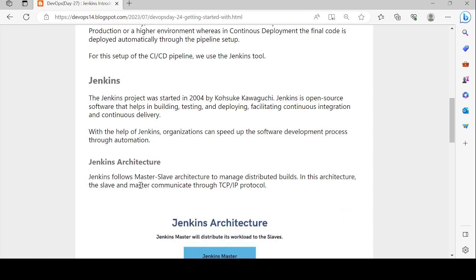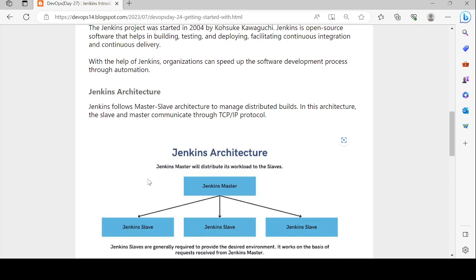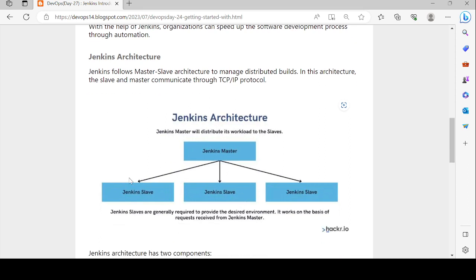So this is the master and these are the slaves. The Jenkins master will distribute its workload to the slaves, and Jenkins slaves are generally required to provide the desired environment, and they work on the basis of requests from the Jenkins master.